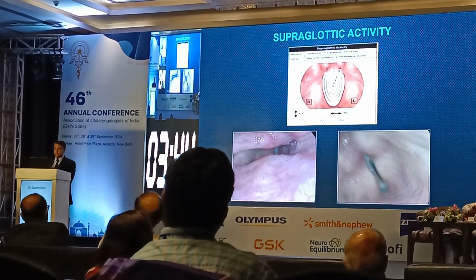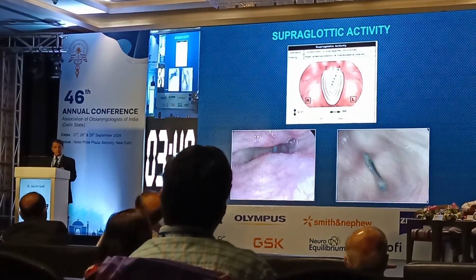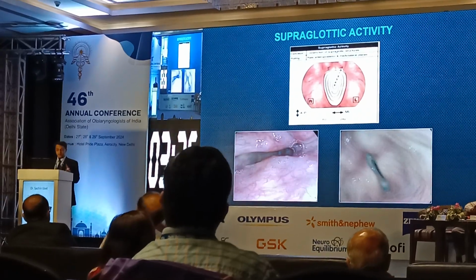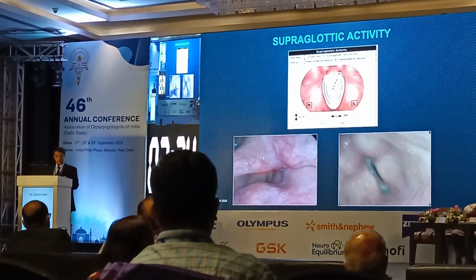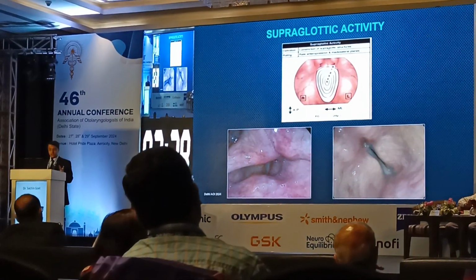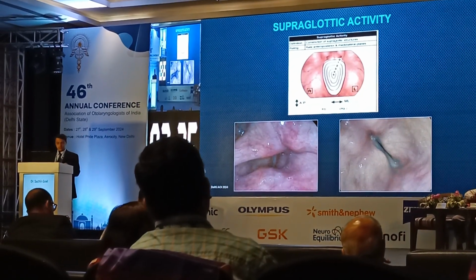Another important parameter is the supraglottic activity. This is very important in cases such as muscle tension dysphonias, and it can be assessed in the form of an anterior-posterior contraction, like you can see here, or a lateral contraction, where the false vocal cords are trying to compensate for the primary pathology.